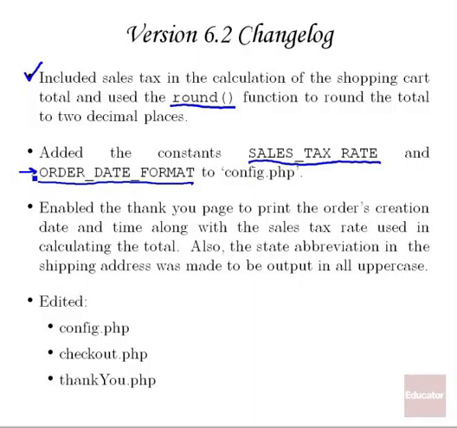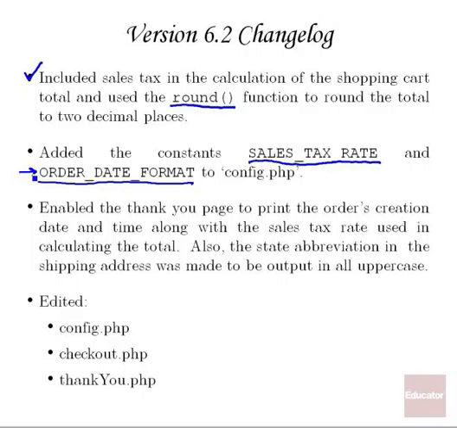And on this particular version of the web app, we only are using that order date in one spot, so we could technically just hard code it in that one spot in thankyou.php. But if, let's say, we need to use this format in other parts of our web page, maybe we want to output the order creation date and time in other web pages, by creating this constant in the config file, we can then use that formatting in many different spots and only have to update it in one spot if we decide to change it.